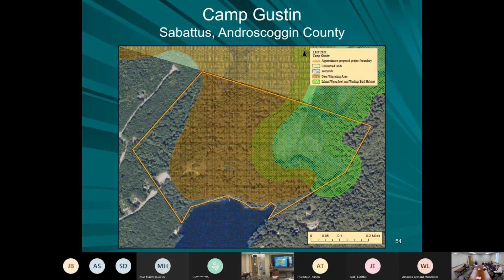Okay, and then I just have one other question. I noticed in your application you said that no commercial timber harvest will be allowed on the site, but do you plan to allow harvest for wildlife or habitat management as necessary? If that's appropriate with the Bureau of Parks and Lands. We do have other pieces of land, and there was a timber harvest there previously, maybe 10 years ago. But there might be some other ecological reasons that we might have to perform timber harvest, as you suggest.